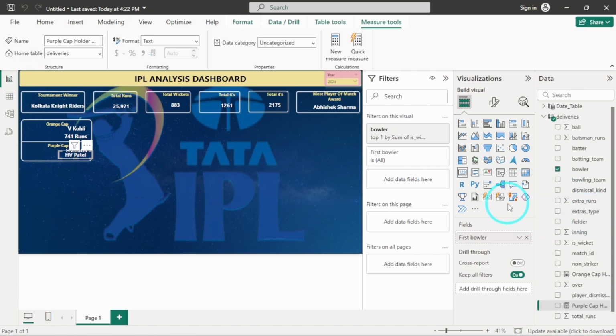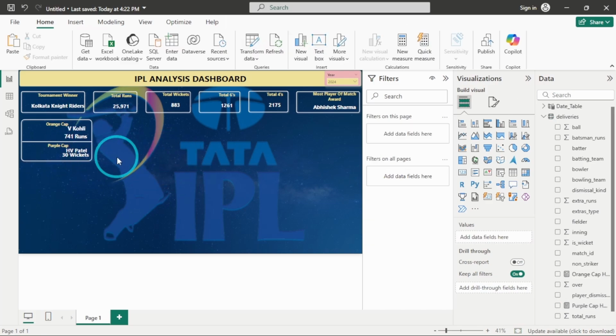Now I will just drag and drop it over here. Now it will give me the number of wickets taken by this particular player only, by Harshal Patel.